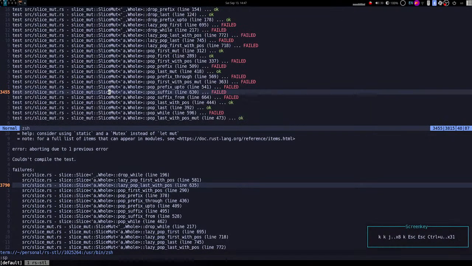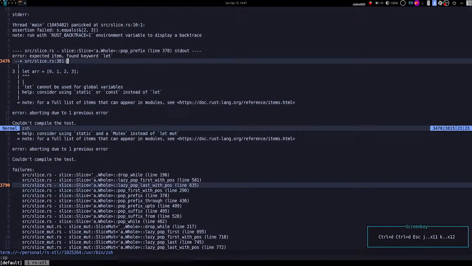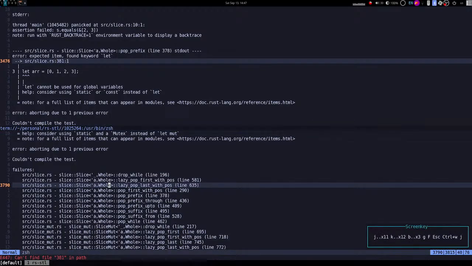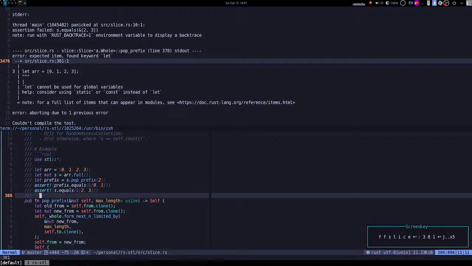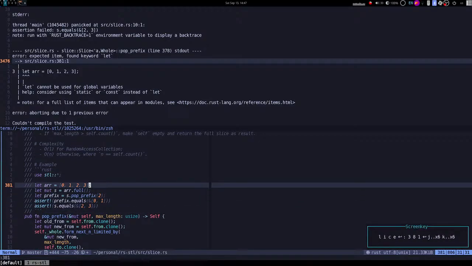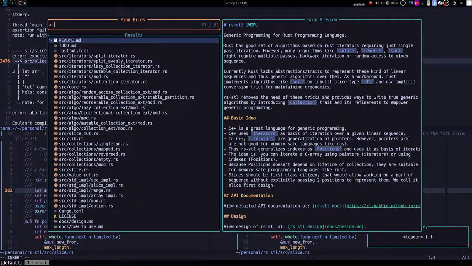Right. So 381, and let cannot be used for global variables. What's the problem? Okay, this is pop prefix, right? But I have used let a lot, like a lot, for other docs.